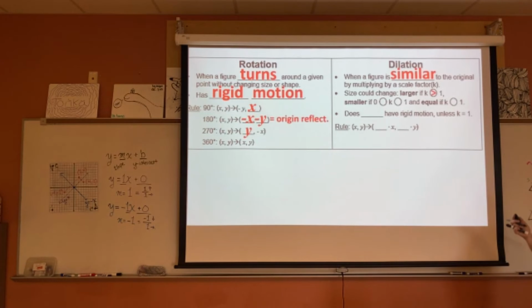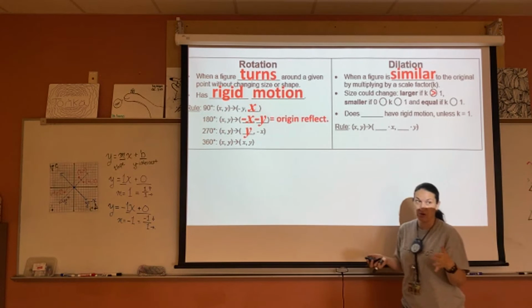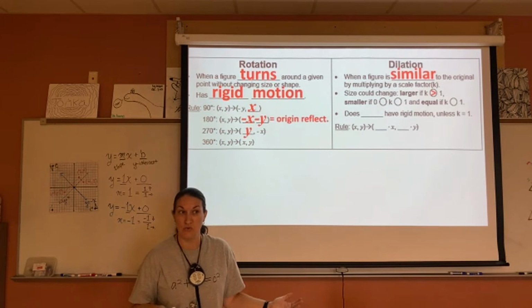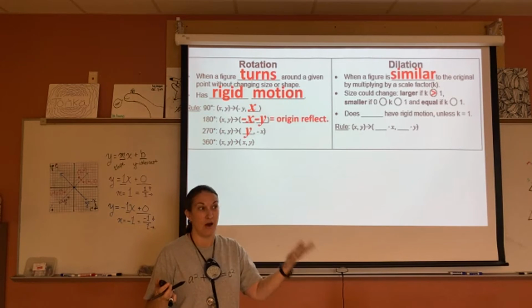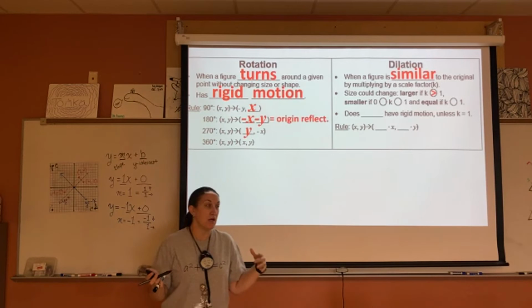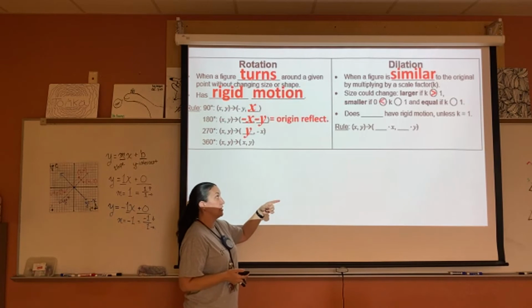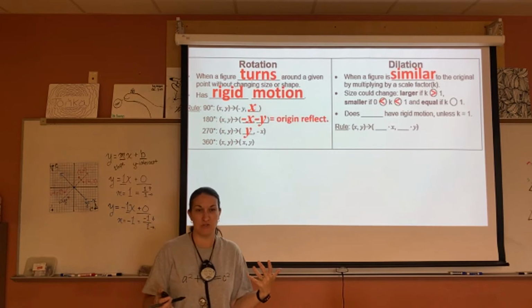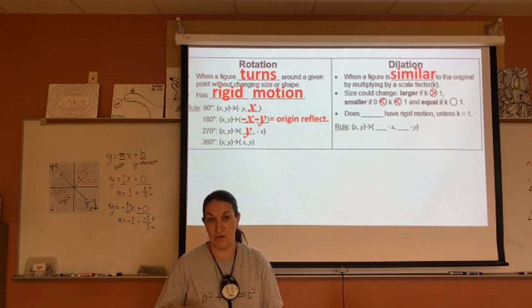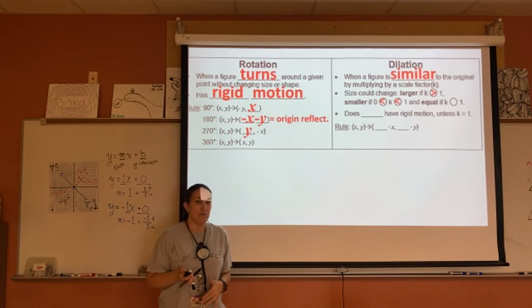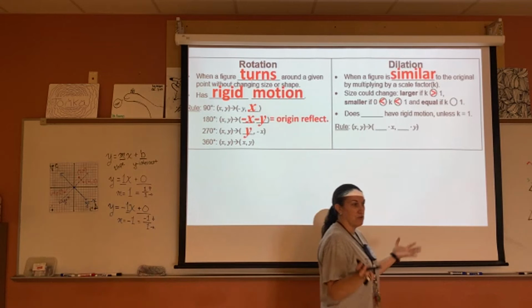So if K happens to be greater than 1, or the opposite of that number, so a number greater than 1, 3, negative 2, I know negative 2 is not greater than 1, but the opposite of 2 is negative 2. Any number that is actually larger than 1 will give you a larger figure. Any number between 0 and 1, so greater than 0 but less than 1, will give you a smaller figure. So what type of numbers are we talking about here? 1/2, 2/3, 0.25, 0.7, something like that. These numbers and their opposites will give you a smaller figure.